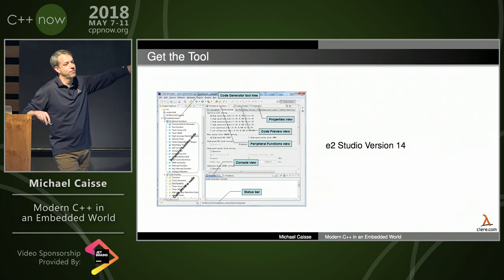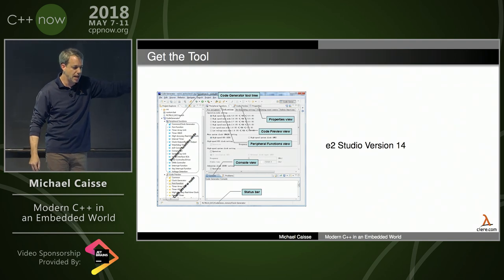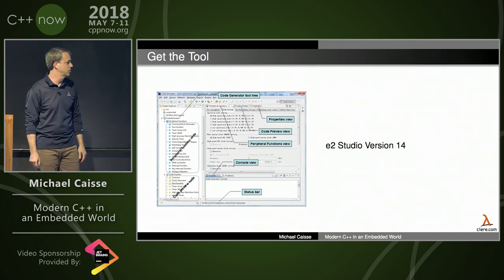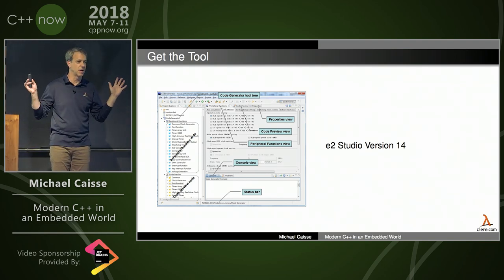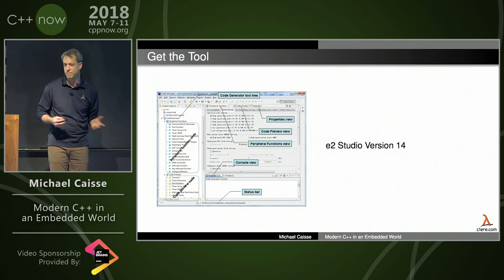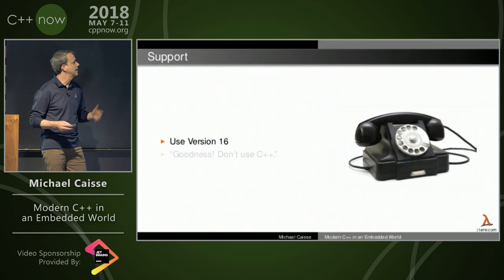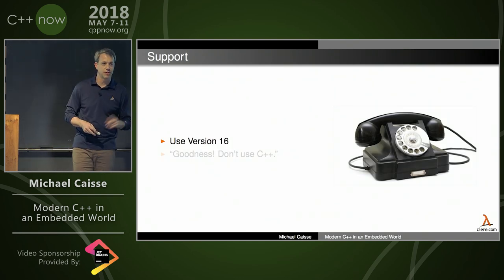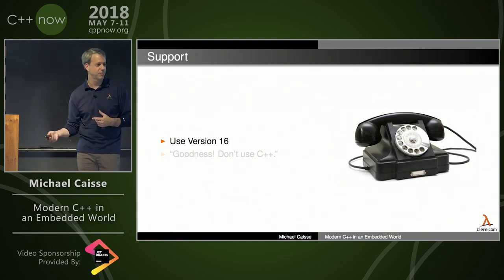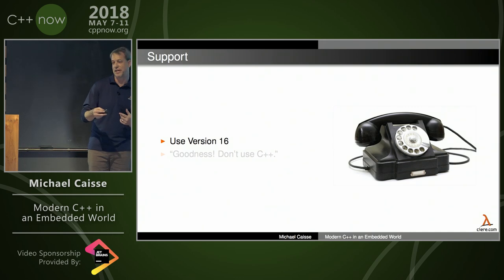So it ends up that version 14 had some flaky behavior, as tools often do, right? Not more than normal flaky behavior for tools. It was just flaky. And so Sharon started asking support a few questions. The first thing they said is use version 16. Well, we had actually tried to use version 16, but the license file didn't work, so we had to go back to 14 because it worked on that one. And they got that worked out. And 16, okay, so 16.